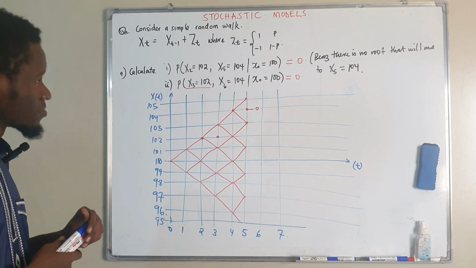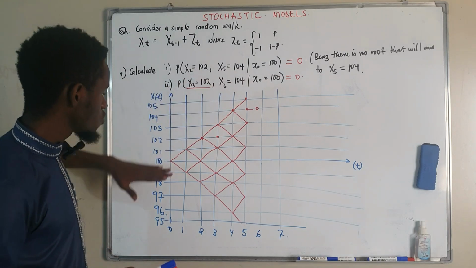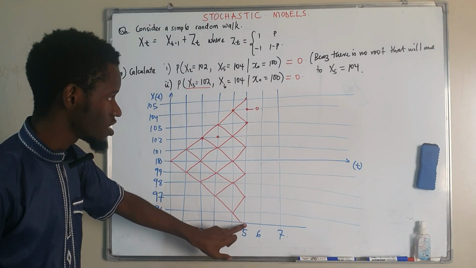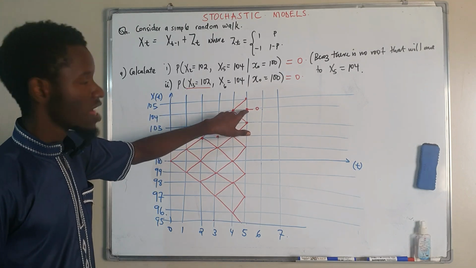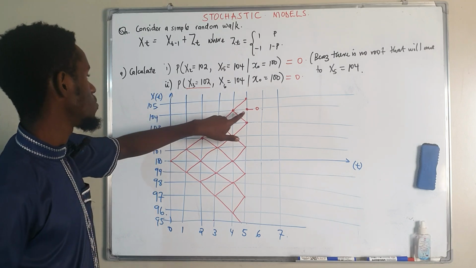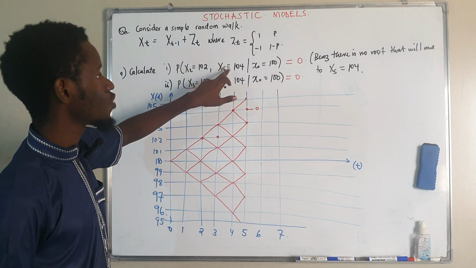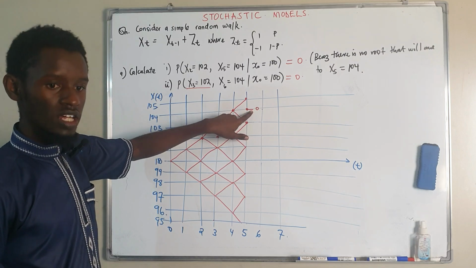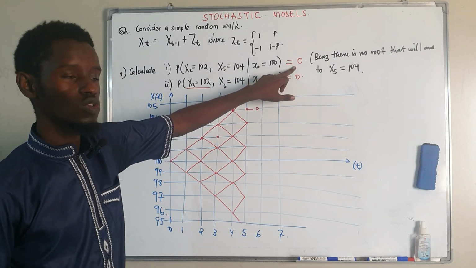But I'm just saying that since we have no route that will lead us to x5 being 104, as we have seen that x5 is here, 104 is here, therefore the instruction is here. There's no route that we shall take that leads my x5 to be 104. Therefore, the probability of having x5 equal to 104 is 0. Therefore, I will say that this is the same as having 0. The whole of this thing is going to 0.